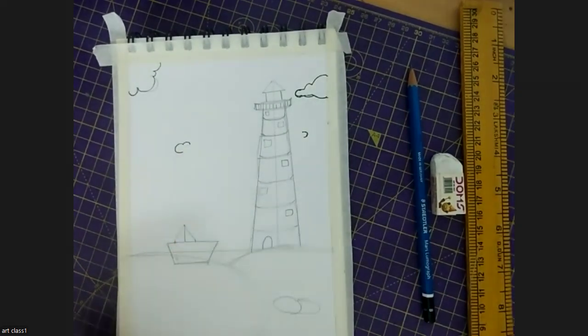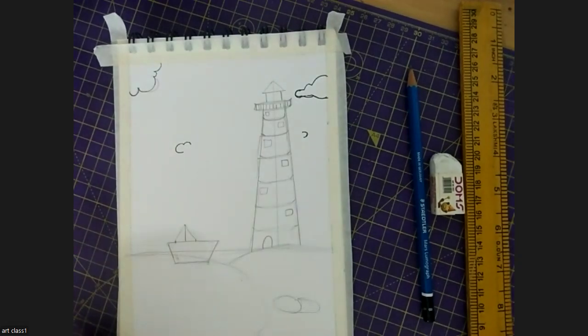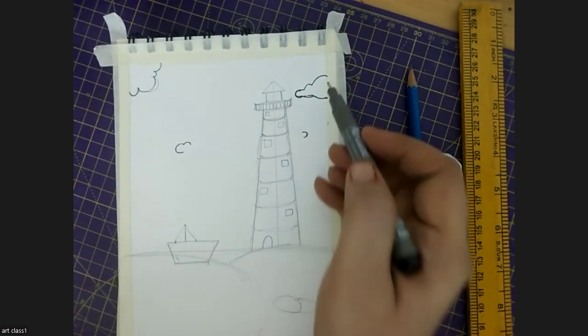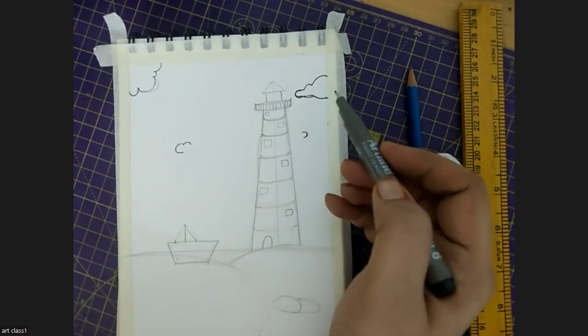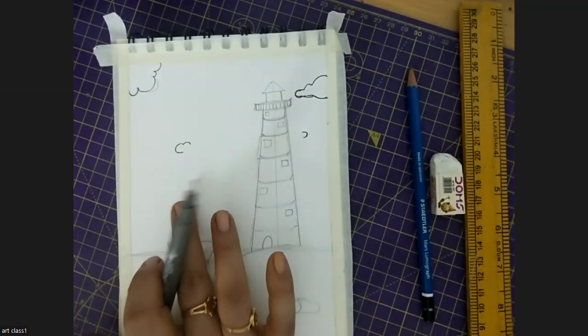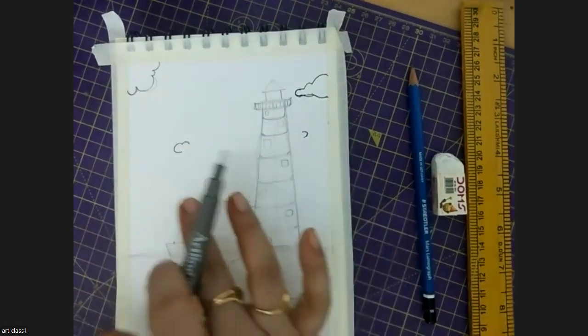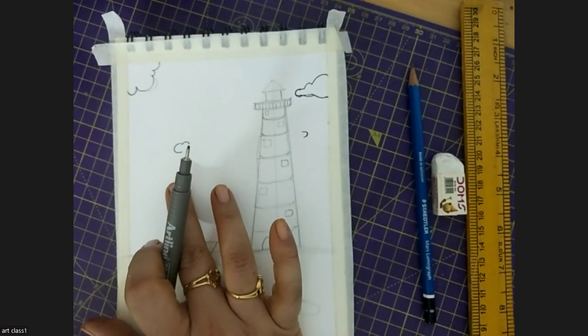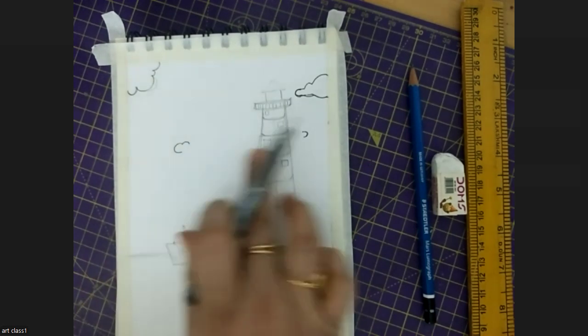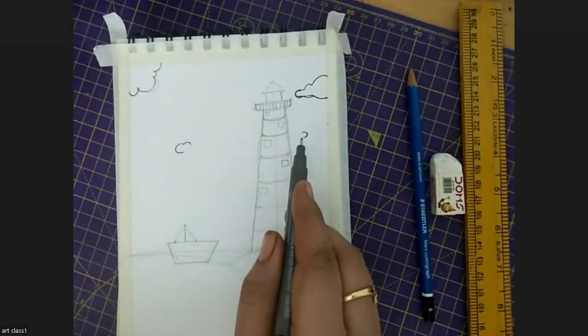Can you do it where the corner is? This one? No, the other side. Could you do it on the other side? I didn't understand. Here or here? There. Yeah, we'll do one more here. We'll draw a big cloud over here and we'll draw one over here. I don't have enough space to draw anymore here. Okay, so can you draw this? You have space for this?